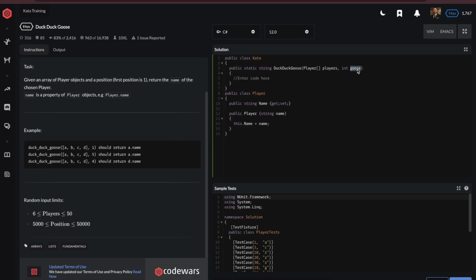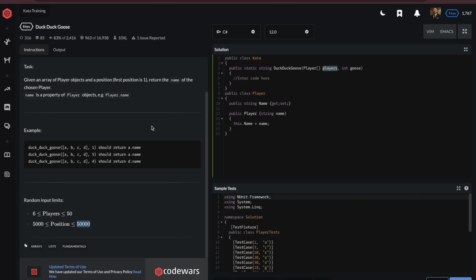So you're essentially going to use the goose value to determine a valid index into the players array and find that player's name. Note the input limits they provided. It's going to be between 6 and 50 inclusive number of players, and the position can be anywhere from 5,000 to 50,000. So it's okay if you don't know about arrays.